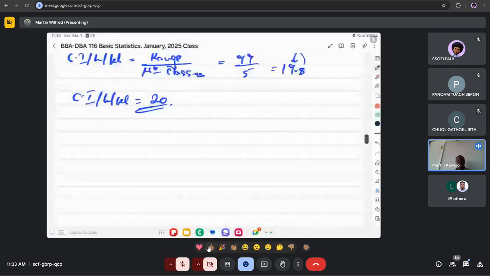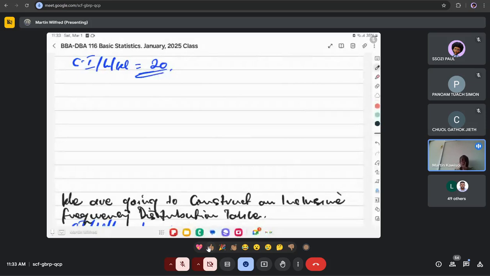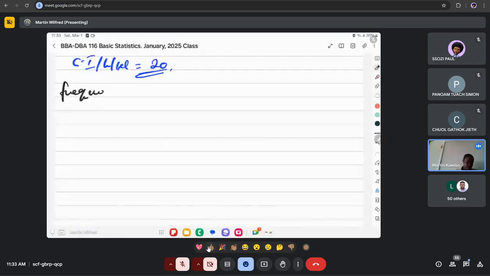Okay. Now we were saying that when we are coming up with a frequency distribution table for the first class, and only the first class, we reduce our determined class interval by 1, and that only applies for the first class. Then after we have determined that first class or the first group, we then maintain the actual determined class interval. So let's try to present our data and see. So let's try to do our frequency distribution table.